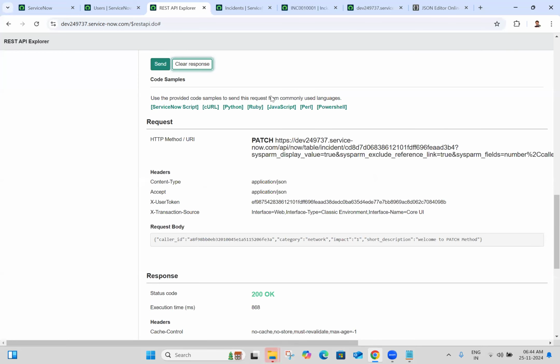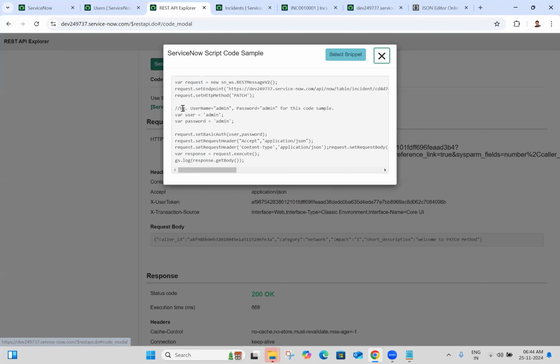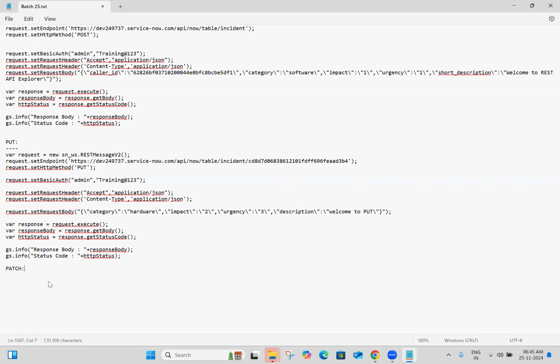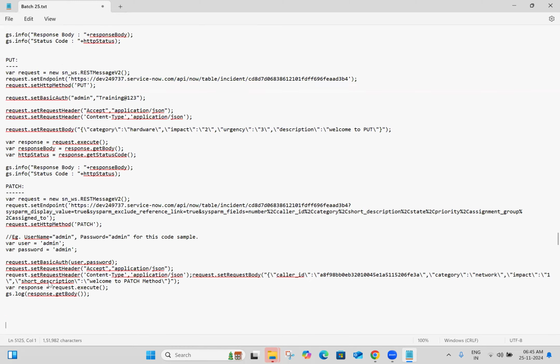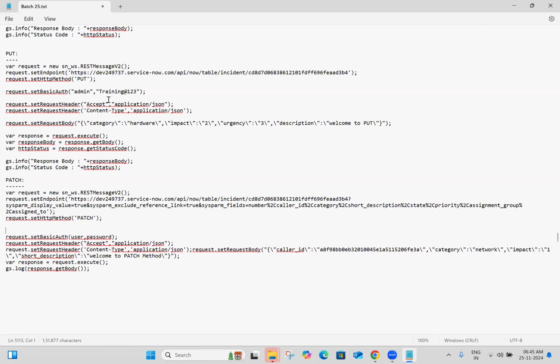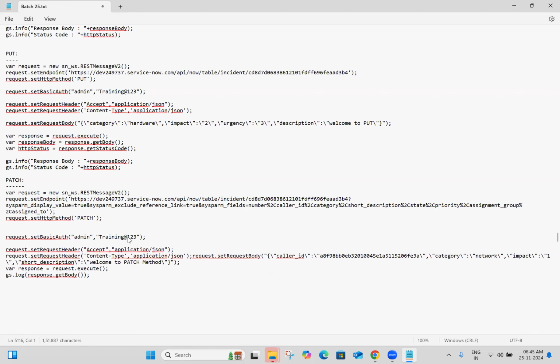Okay. And I'm just copying the ServiceNow script. Select snippet, copy, patch. I'm removing these unnecessary fields. This I'm copying with the user ID and password. Okay.